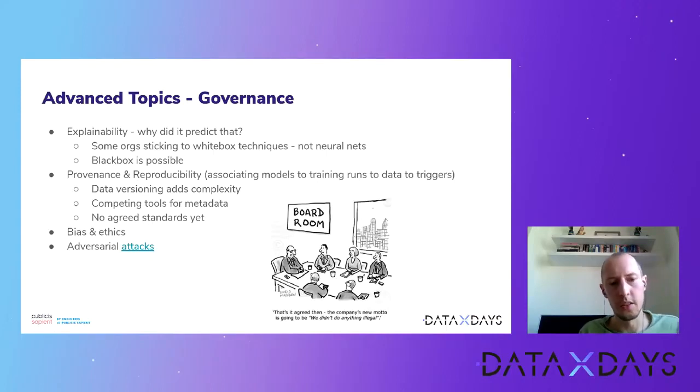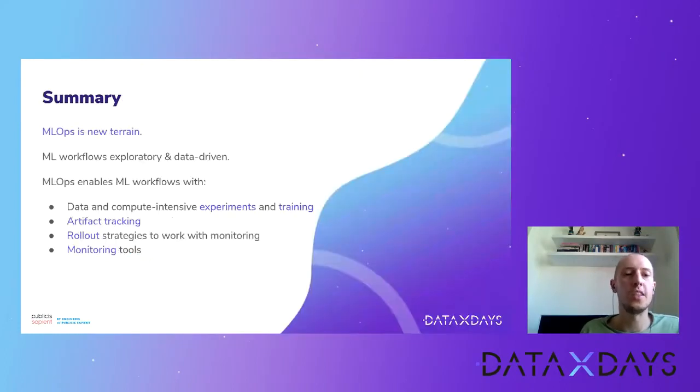And this all feeds into a more general discussion about bias as well. You have a better chance of being able to identify bias if you can understand why the model is making predictions in particular cases, which particular features in the training data made most contribution to the prediction. As I say, these are advanced topics, but they add some more detail to the complex MLOps landscape. And hopefully we can see now where they fit in within the journey.